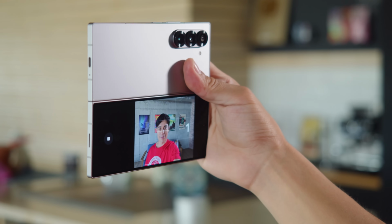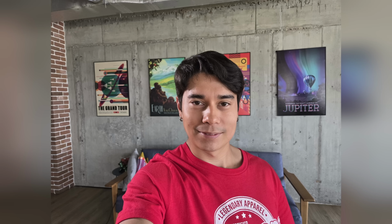Now let's talk selfies. One of the benefits of having a foldable device is that you can snap selfies using the rear cameras, using the cover screen as a viewfinder. These sorts of selfies taken with the main cam look really nice, as you'd expect. You get the same good quality as the main cam's other shots.